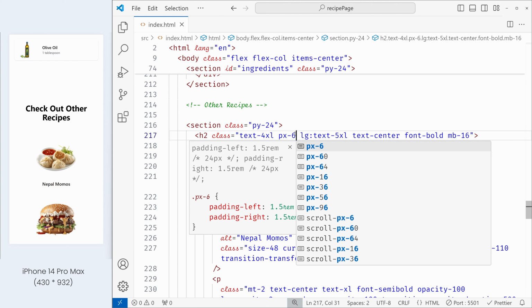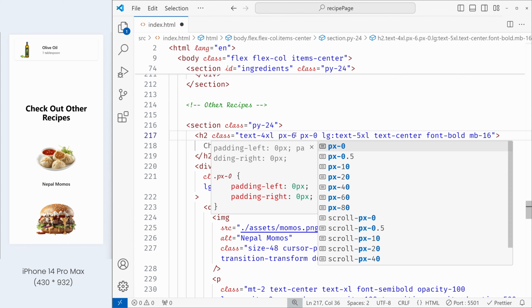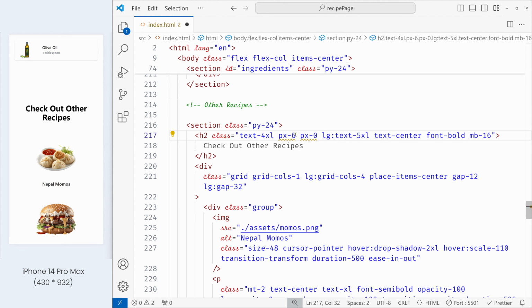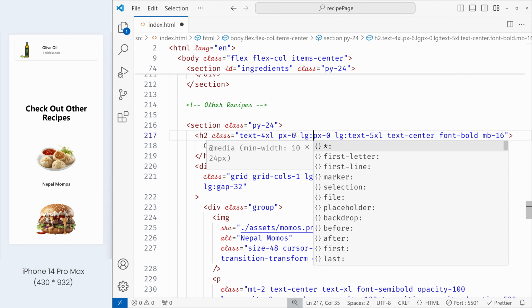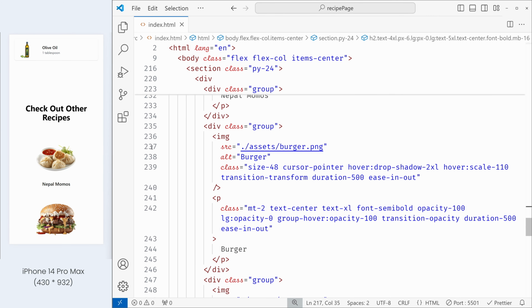And you don't need to add padding for the desktop version because even if there is padding on the desktop version, there is so much space and you really don't need it. But if you want, then just add padding X0 for desktop version large. So we are done with this section.